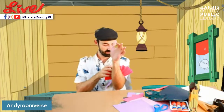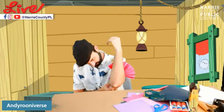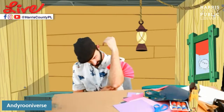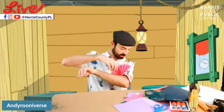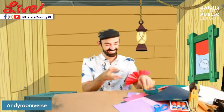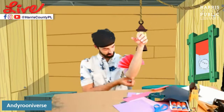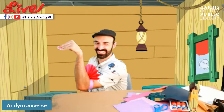Let's see. So the tail's going to be up top. Ooh, let me see if I can do this. This is going to be tricky. I might need another piece of tape, so I can tape it on one side, and then tape it on the other. I think that's what I have to do. So let me do that. Put some tape here. Okay, so now we have our peacock. See this? Isn't that fun? Your beautiful peacock.